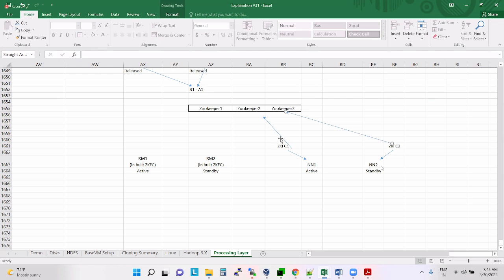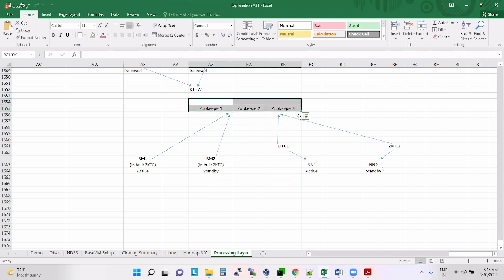Understood, guys? Okay. So both RMs will use the same Zookeeper.